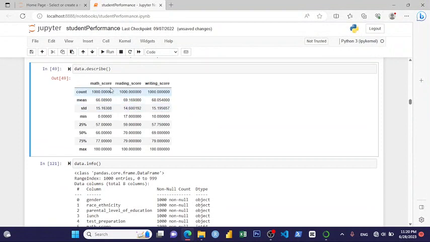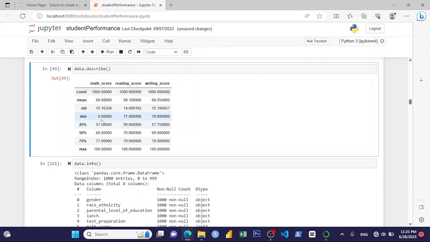Data.describe tells you to get information about the count. The count is for all of the arithmetic data in a data set. So it tells us that we have math score, reading score, and writing score. So it helps us to do the calculations here. Count is 1000. The mean of this math score is 66. The mean of this reading score is 69, and the mean here is 68. But this is the standard deviations, and this is the minimum.